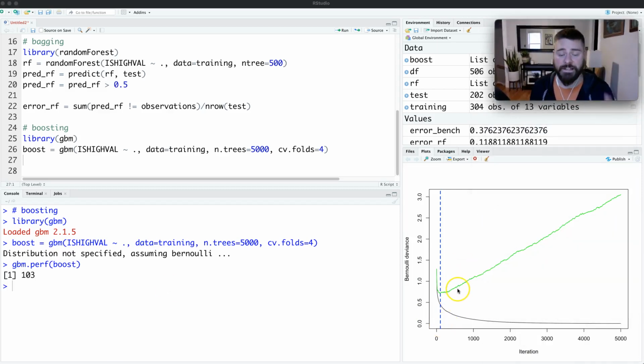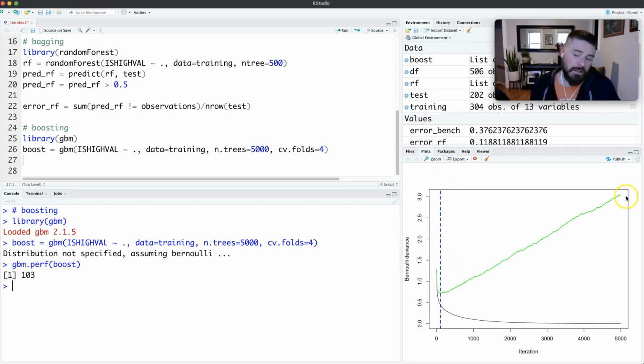So this is the most important figure for the entire course in R. This black curve here is the error on test, essentially. Green is the error on the cross-validation partition, which is an estimate of our error on test. And notice that it goes down and comes back up. So our 5,000 was way too many. We didn't need that many. In fact, the best number is this dotted blue line here. It's a pretty small number. In fact, 103. So this 103 is the best number here.